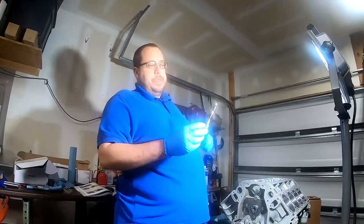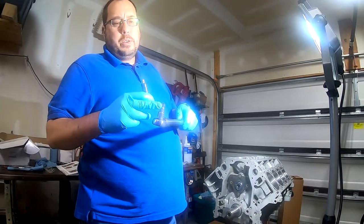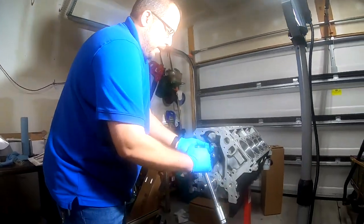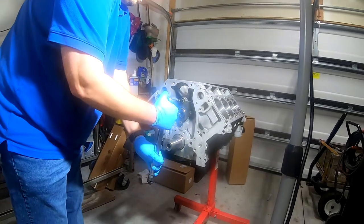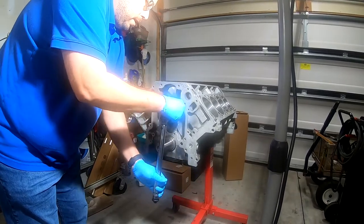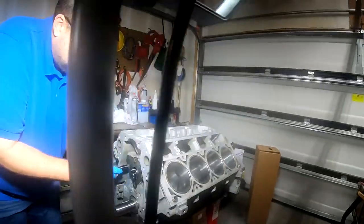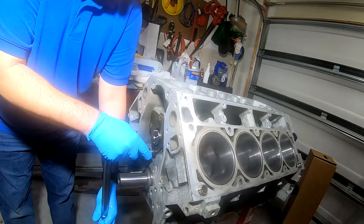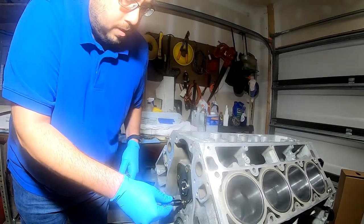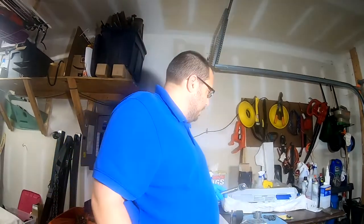All right. So in case you're wondering, this is a 3/8 torque wrench going to a 1/4 adapter, going to a 1/4 inch socket. Okay, and I'm going to set for 11 pounds. All right. And rest assured, before final assembly, I will have a torque screwdriver. All right, so the retainer plate is in.